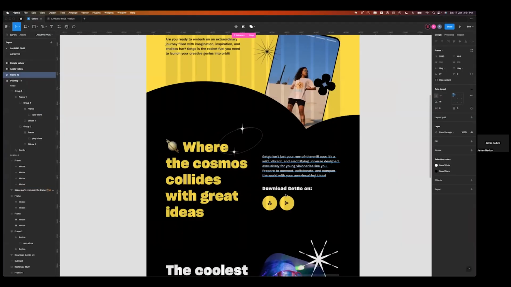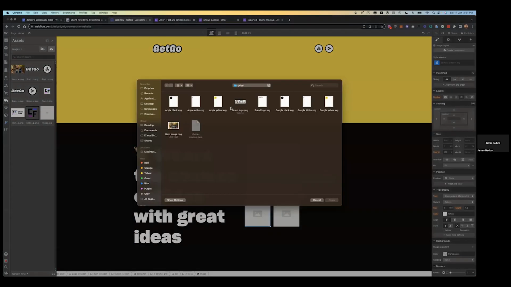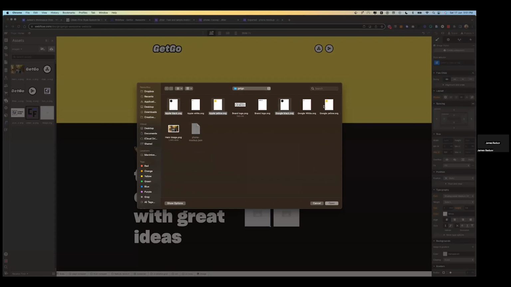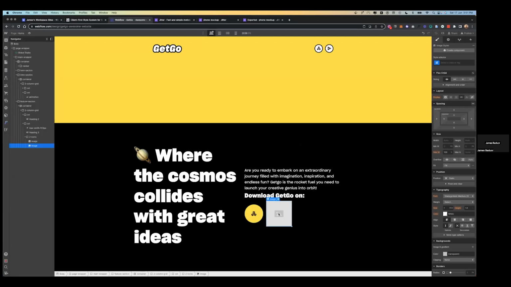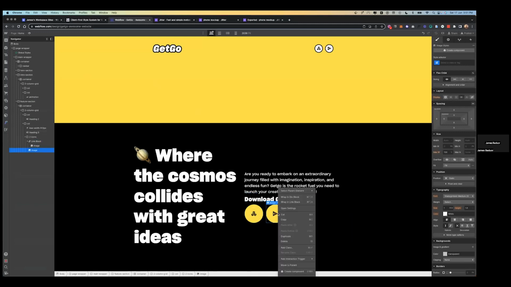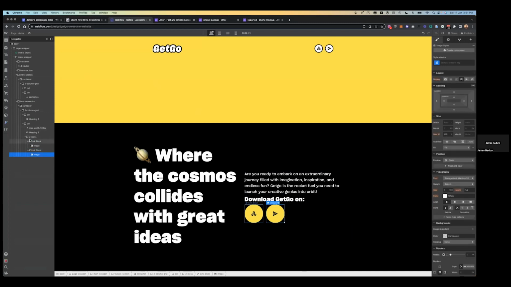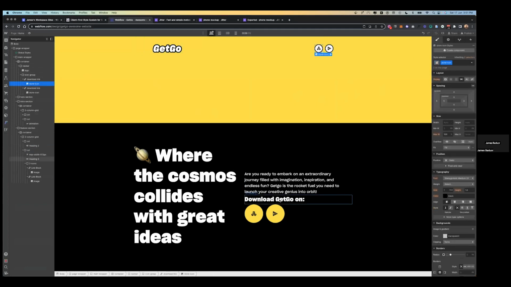So we've exported our images. So basically we are going to import those images in here. So we have all of this. Good. So we have them in here. Now we know these are supposed to be links. So we just wrap them in a link block, and then always make sure you label or add a class just so you are able to identify them, just like we did for here, store icon, and so on. I want to go a bit fast, hence I'm not necessarily labeling everything.